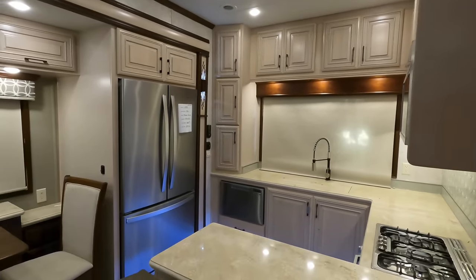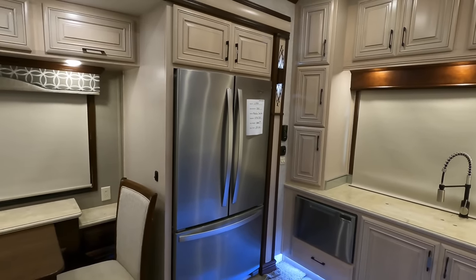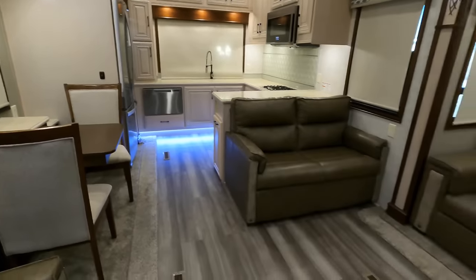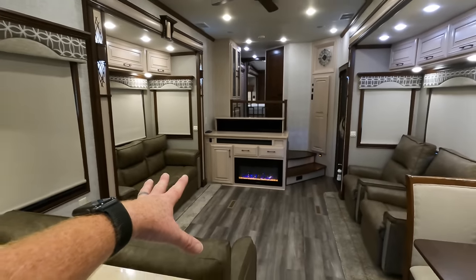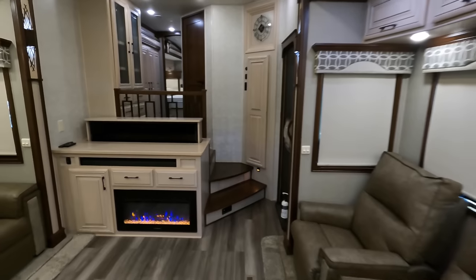20 cubic foot Whirlpool all-electric refrigerator — that works off vehicle power while going down the road as well. That's your dishwasher right over here. Let's turn around and get heading up the stairs. I'll give you a quick pan around, and I'm going to let out the sleeper sofa closer towards the end to show you how much walk-around space you'll have, as well as opening up that table.